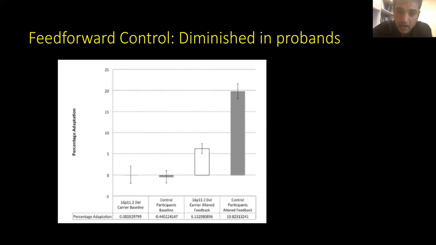So just to summarize, the probands show enhanced feedback control, but diminished feedforward control. It allows us to think about what are the implications of this result. What we think is that because of their diminished feedforward control, which is an impairment because they perform less than controls, they actually shift the balance in terms of how, as I said earlier, controls and normal speakers use both feedback and feedforward control to control their speech. This data suggests that the probands appear to use more of feedback because their feedforward system appears to be impacted.